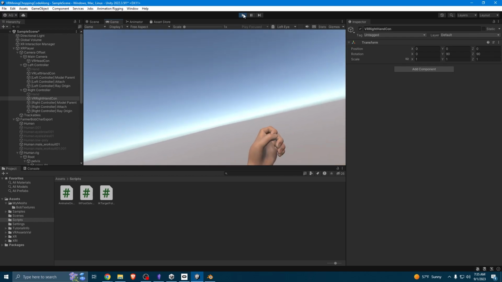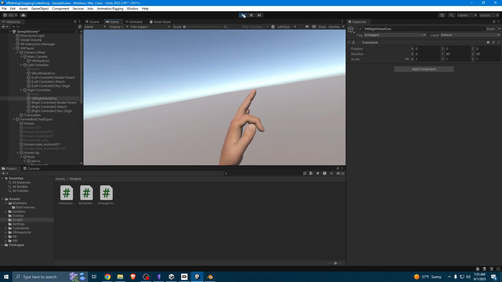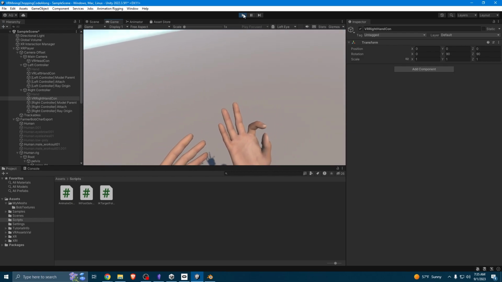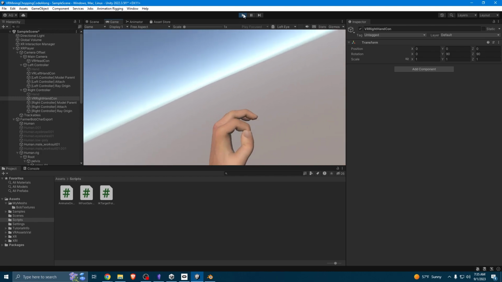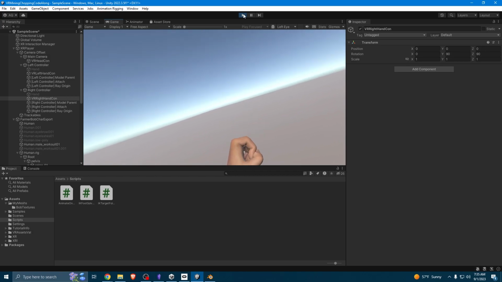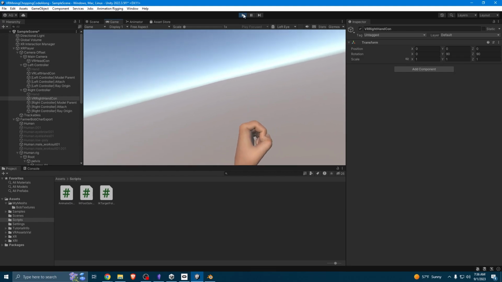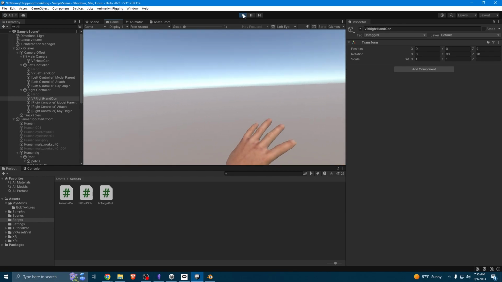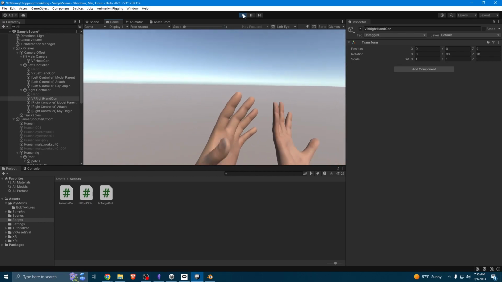So as you can see now, our actual animations are working. When we click that, the pinch is a little weird. We'll have to see why it's off. And it probably is because the pinch comes in blended. So it's the blending that's messing it up a little. We'll fix that. But overall, look, I can grab. It feels very natural now. And that's the cool thing about the hand animations. They really bring the extra feel to this game.